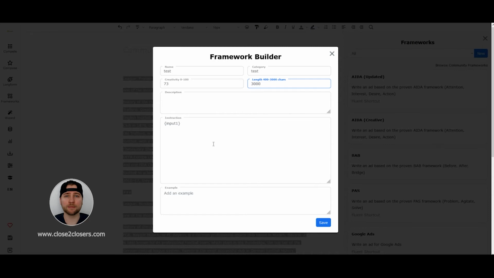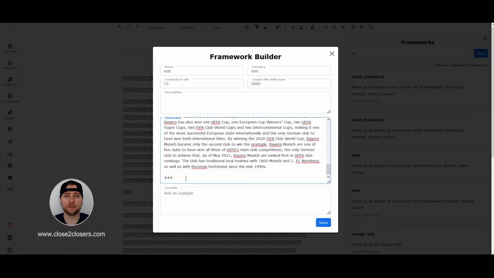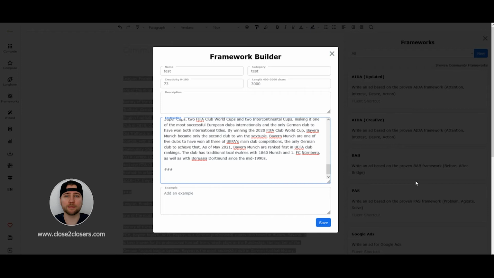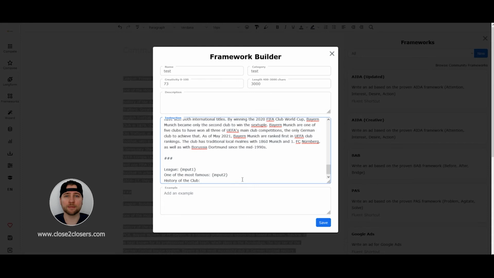Now we insert our base structure over here. At the end, we need our 2 future input fields again, so we copy them in and we provide them with an input bracket. Next, we also need once again the history of the club, but this time without a text and without an input bracket.